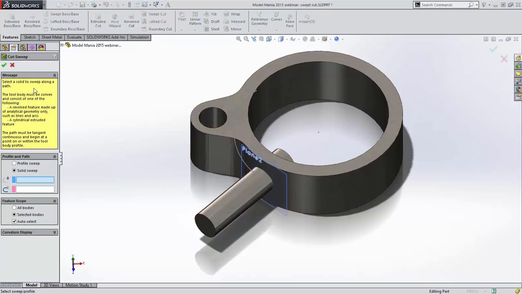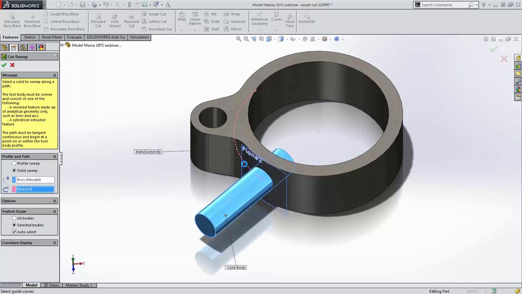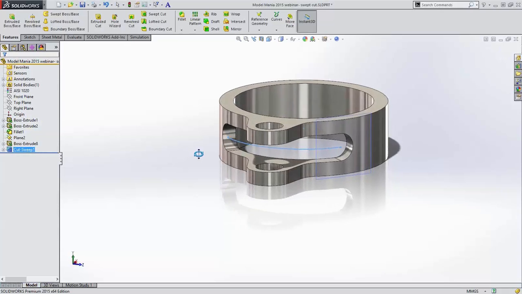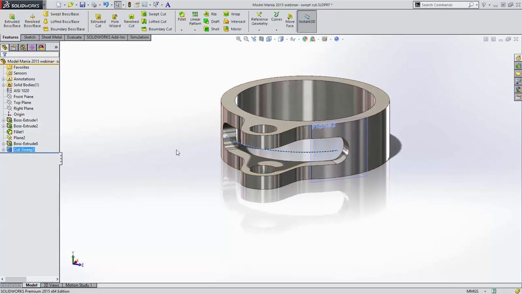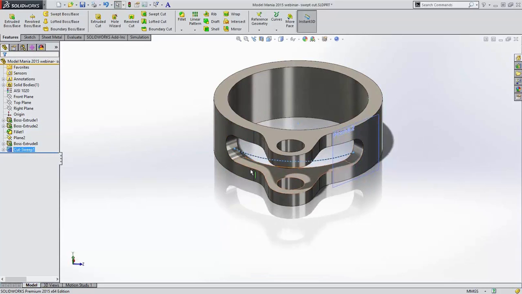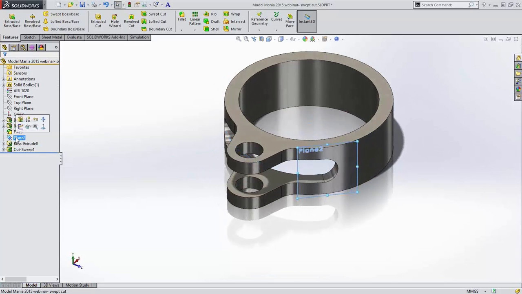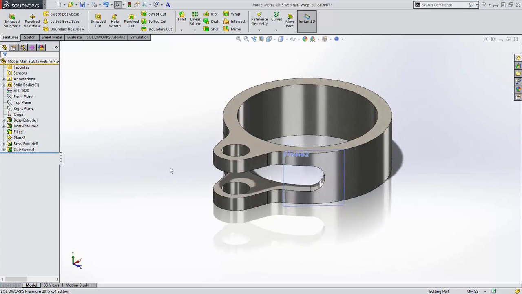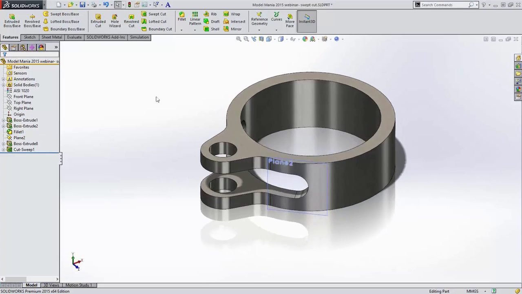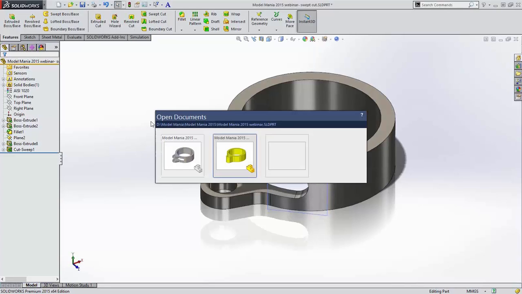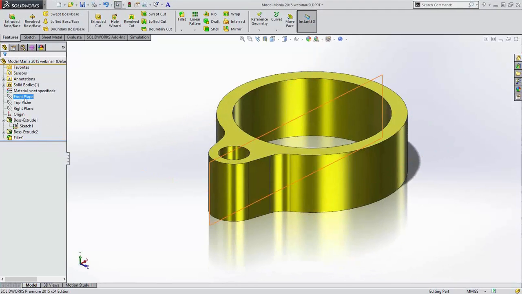So back to the swept cut, and we're going to choose the solid sweep option. I choose the body I want to sweep, and then I can choose the arc as well, and then hit OK. You can see what that does is it takes that body and sweeps it around that arc and puts the rounds on each end. You have to create a sketch, a plane, the boss, and a cut, that cut sweep. You could argue that's a pretty efficient way to do it. It's not the way I did it. I just wanted to make sure that everybody knew that we have the swept cut, and it can be useful in some cases. So let's go back to the part that we were originally working on and show you the way that, like I said, I like to keep things simple.